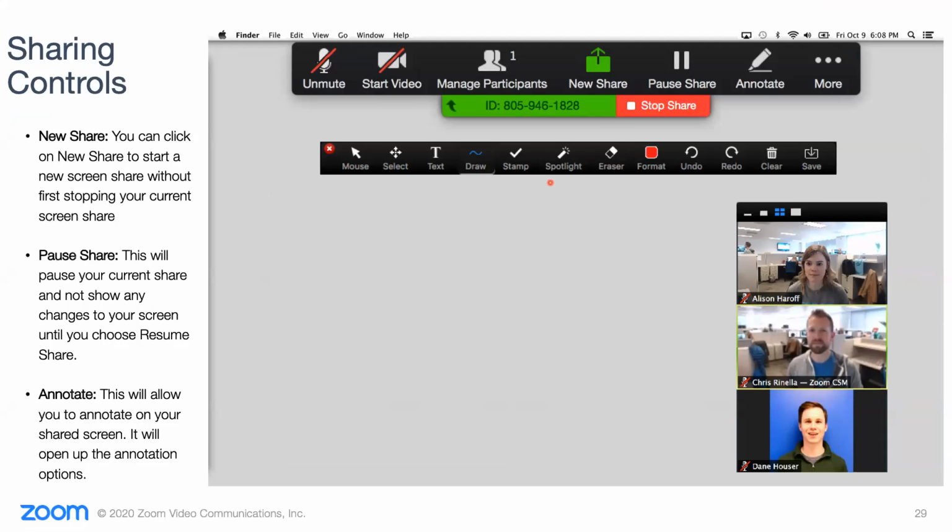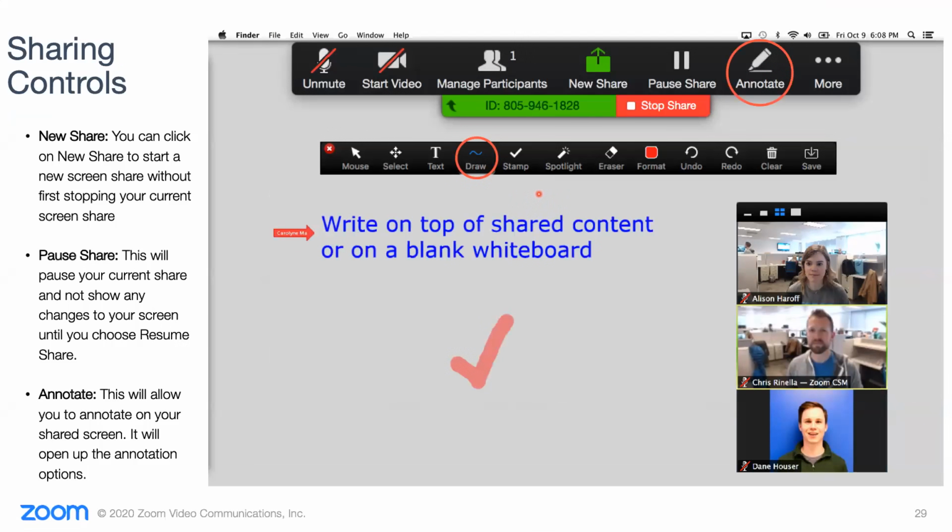Now, the other big piece. I know we're in webinar format, so none of you as attendees can help me out with the annotation side of things here. So fellow panelists, if you wouldn't mind helping me out, because I might be the worst artist in recorded history. When you're the person sharing content, annotate is on this main menu for you. It's really easy to find. If you are someone that's consuming shared content, so let's say you're a student, you want your students to annotate on a whiteboard or annotate on top of maybe a worksheet that you created in Microsoft Word, and you want them to just annotate on top of that with fill in the blank answers, annotate's great.